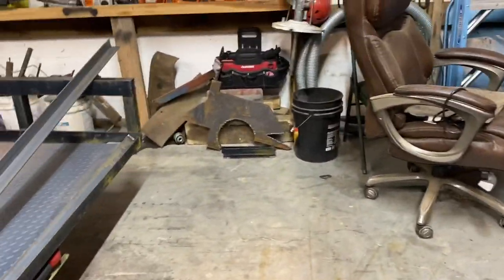I gotta go up to the house for a meeting for work and then come back down here and start putting all this stuff together. Hopefully get the tailgate done today. And if I had the D-rings that was supposed to be shipped, I would have pretty much been done, ready to paint it. If not, I'm gonna have to try to find some D-rings somewhere here local and go get them welded on too. But we'll catch back with you here in a little bit.